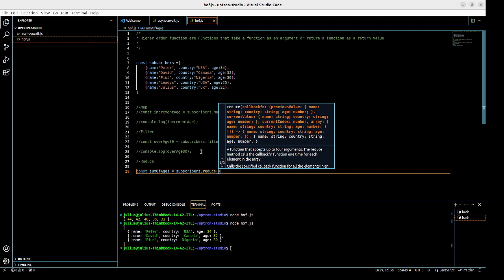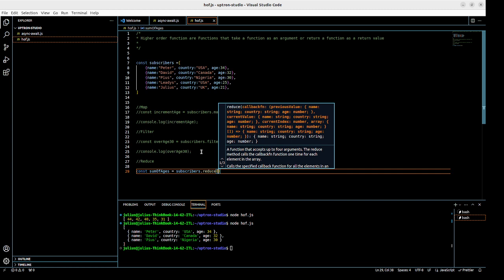In contrast to map and filter, this one accepts 4 arguments. The first one being an accumulator, then the second being the current element being acted upon. Then there's the index and the original array that is being called by the reduce function.